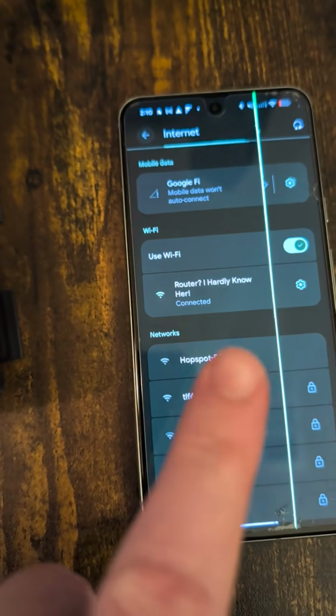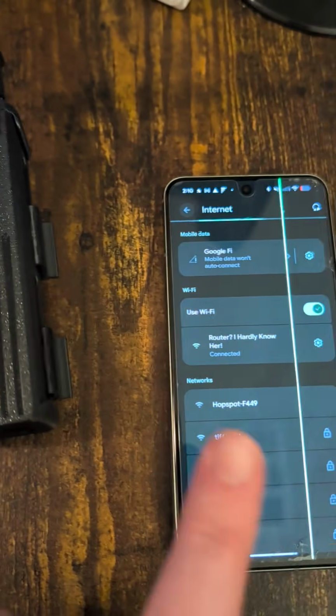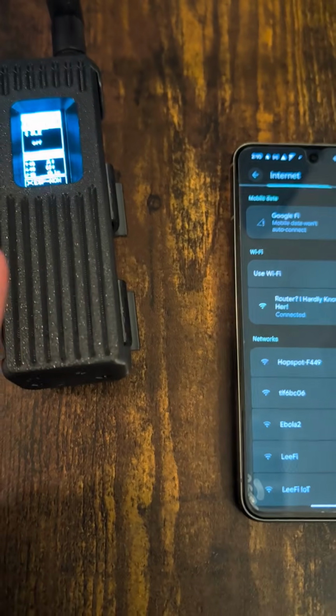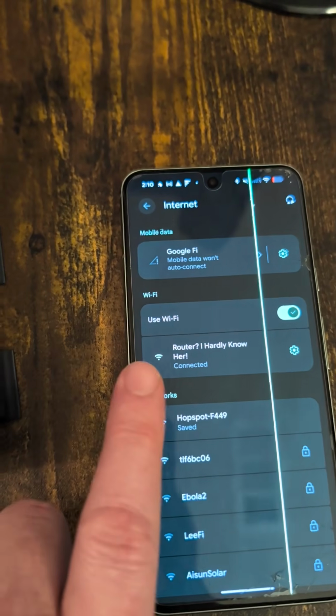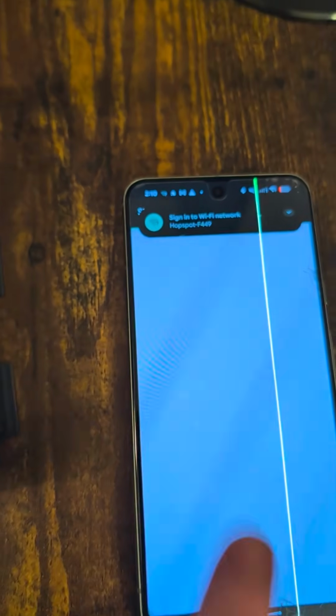We see this one, "Hotspot" and a little identifier. They're not tied to an actual identity at all. It's completely disjointed, but if you have more than one in the area, they don't collide. And so this can actually join this, like a normal phone would join a network like this. And it even gives this prompt to sign in.